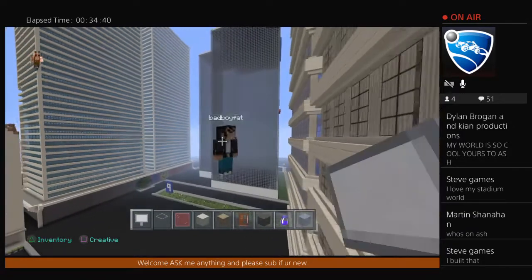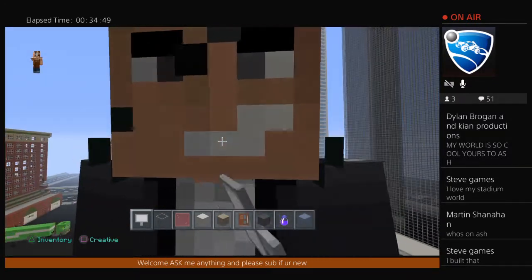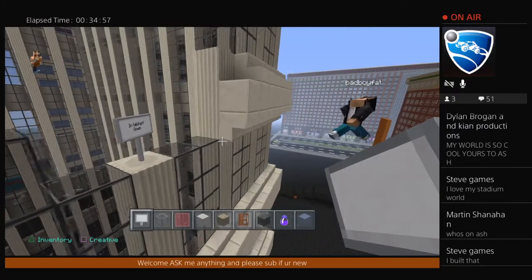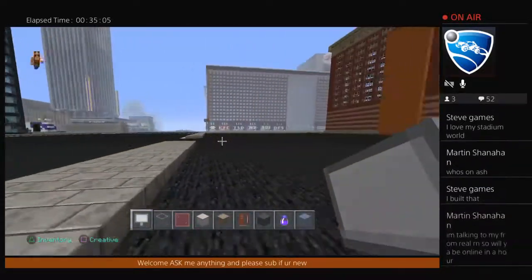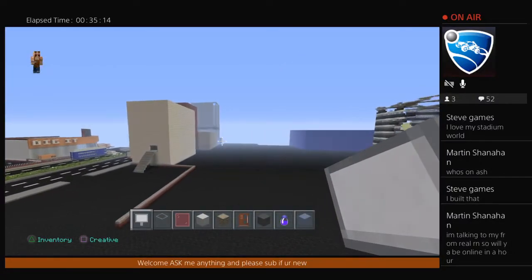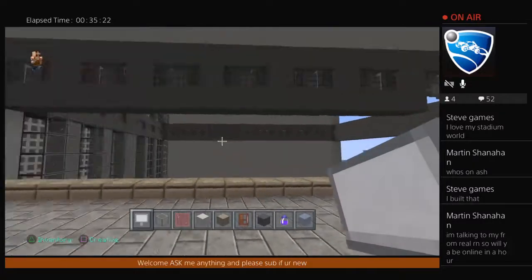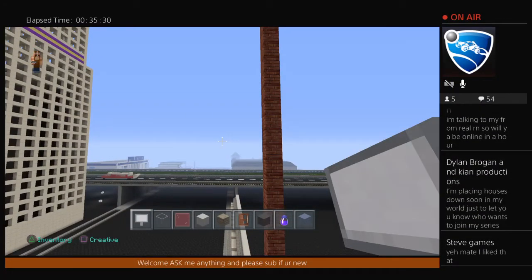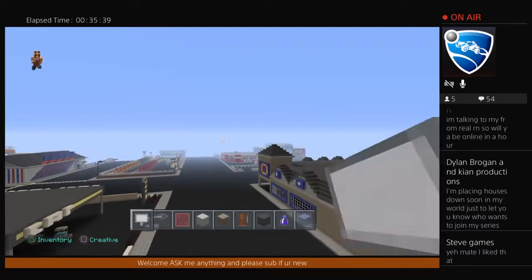Hiya Martin, Parson, how you doing? Yeah, you built that Pokemon thing, Steve. Talking to my friends from Real, so I will try be online in an hour. Yeah, I'll be online, it don't matter. I'll be online sometime. But you know, it's whatever you can do. Yeah, mate, I like that. Yeah, I remember you doing that.